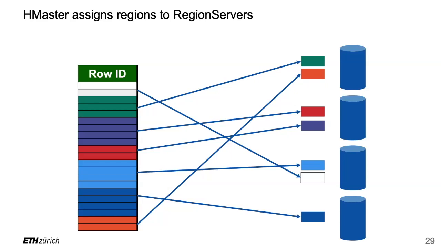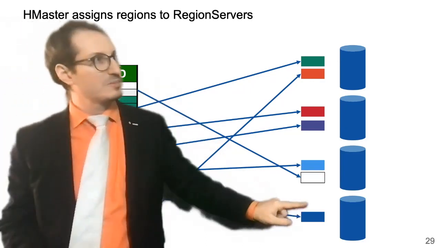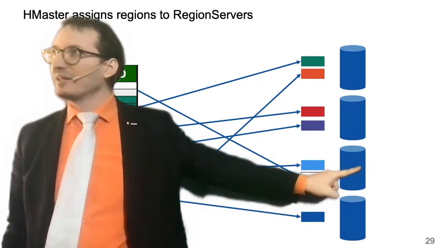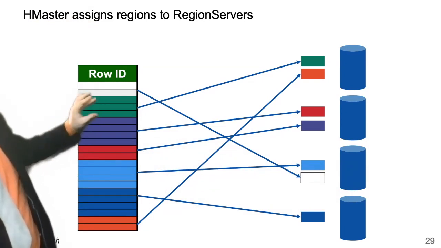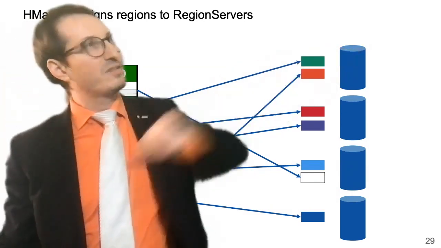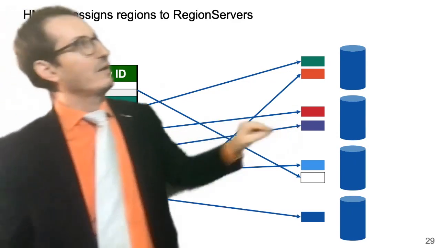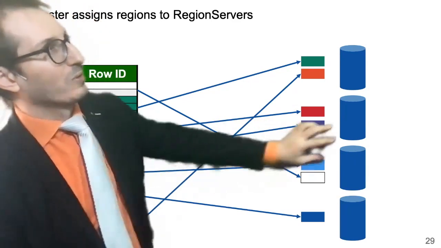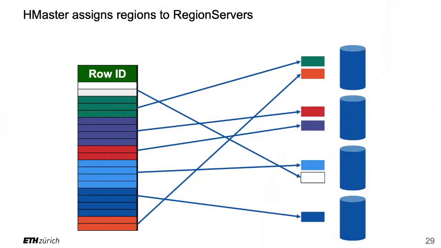So you see that, for example, this row ID right here is managed by this machine right here, this region server process, right? This region here, from here to here, is handled by this region server right there. This region here, the purple region, is handled by this. Oh, I got the colors wrong, should have swapped. Anyway, it's handled by this region server right there, right? So every region, every horizontal layer, is assigned to one of the region servers.